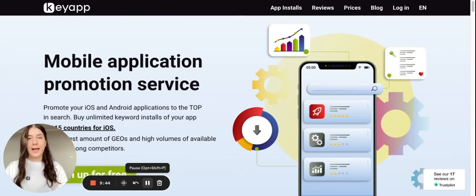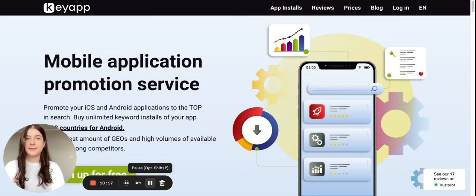So, in this Keyapp Academy episode, we have discussed how to work with app reputation, and we would like to recommend the main steps for working with app reputation. First of all, it is needed to follow all the changes in rating the application has in different countries. Also, it is needed to follow all the reviews because your users may tell you about some issues, some bugs, and problems in the app. Also, do not forget to answer the reviews, both positive and negative. Remember that it is possible to do this in your Google Play Developer Console or in App Store Connect.